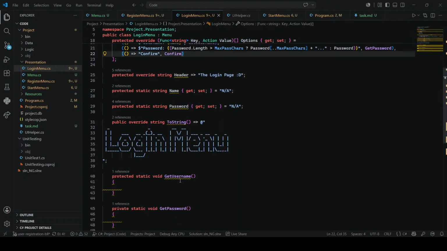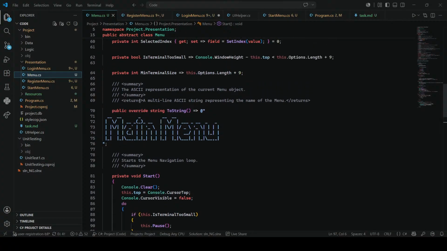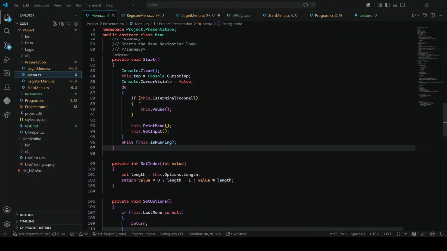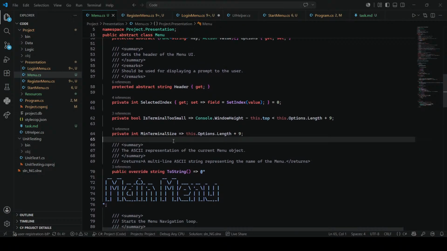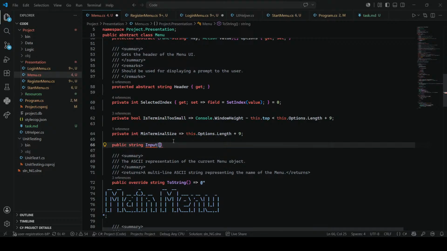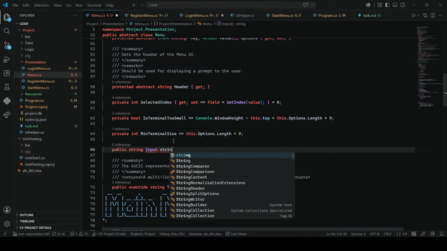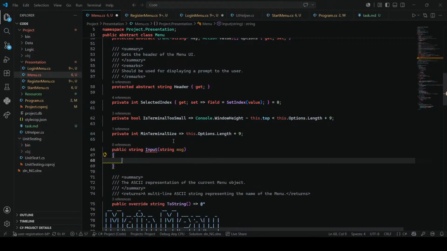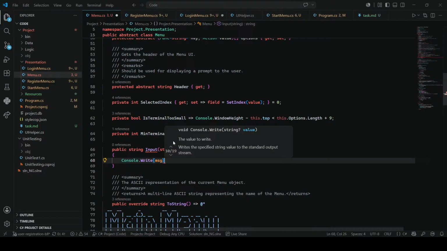Fantastic. Well, this is something that I think the menu can handle. It's like some public methods. Public string Input, string message, to just make it as Pythonic as possible. Write message.